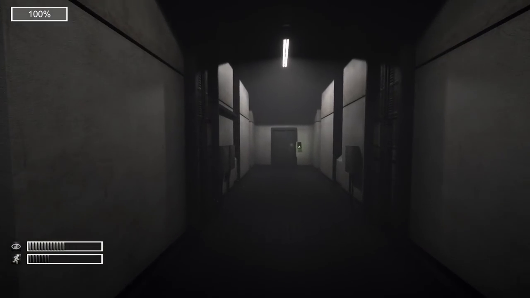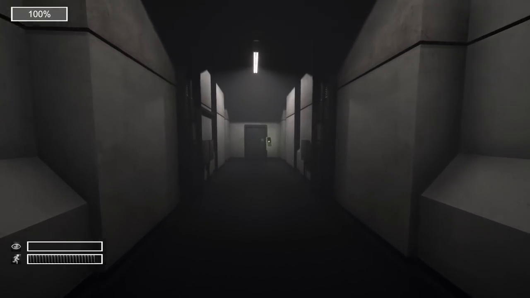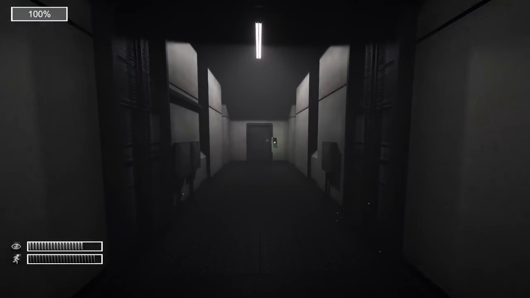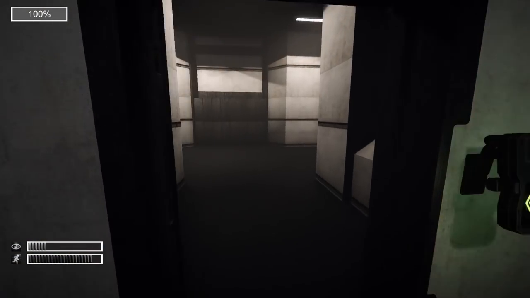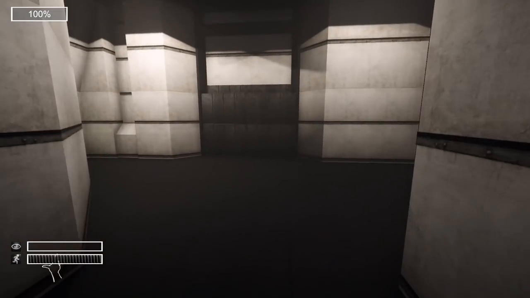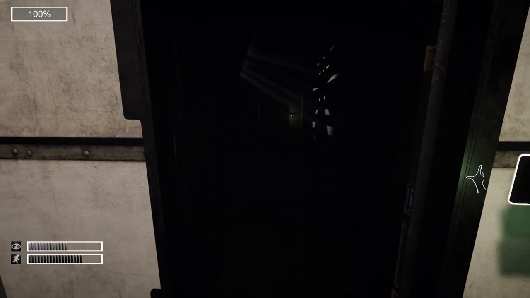Oh, what the? You guys see that? What is? Oh, it's an electrified wall. Oh, okay. Yeah. I'm not. Wait, it's off. I think it turns off for a second. Oh, it does. Oh, my God. I did it. Let's keep going. All right, close this door behind me. I think that thing is still back there. Oh, man, this is so much fun.